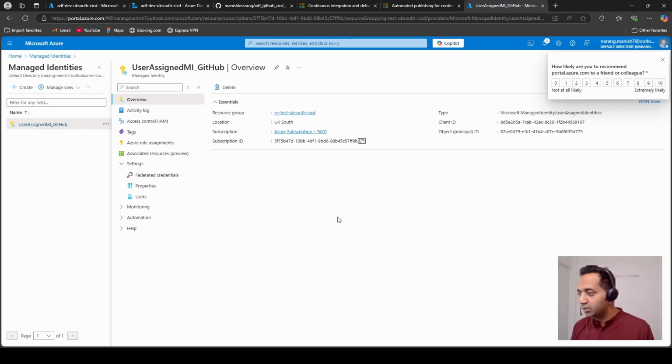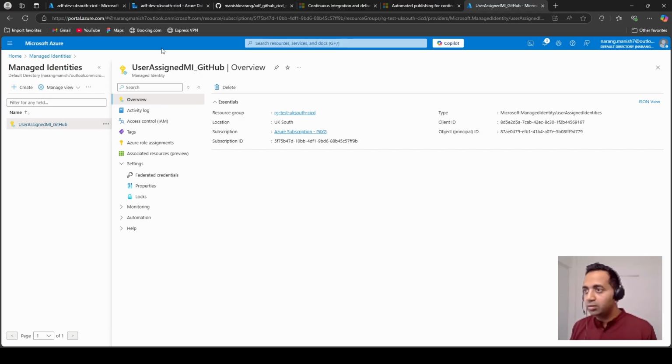I am copying this to a notepad, and client ID. Yeah, good stuff. And then we will also need tenant ID to configure in the GitHub secrets.